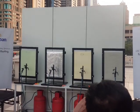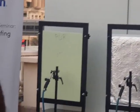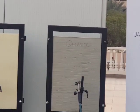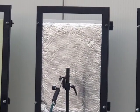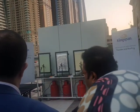Not scientific. This is not a real test. This is just a demonstration to show you what the differences of the materials are when you put flames to it. So what we actually have is a PUR, a glass wool, which is considered to be A2, non-combustible, a PIR and a quad core. It's a regular PIR, it's not a Kingspan PIR, and it's our quad core. Just to give you a bit of an idea on what these different materials actually do.